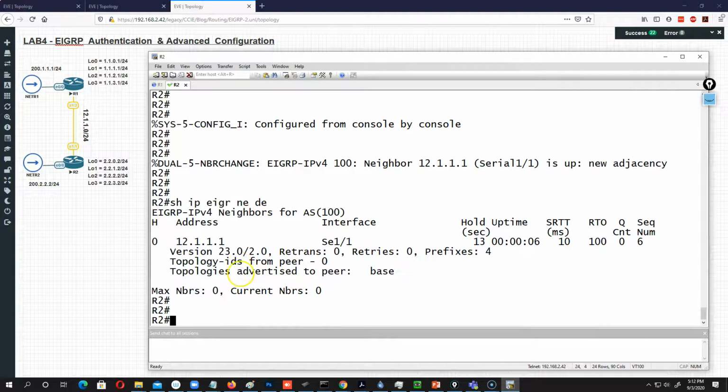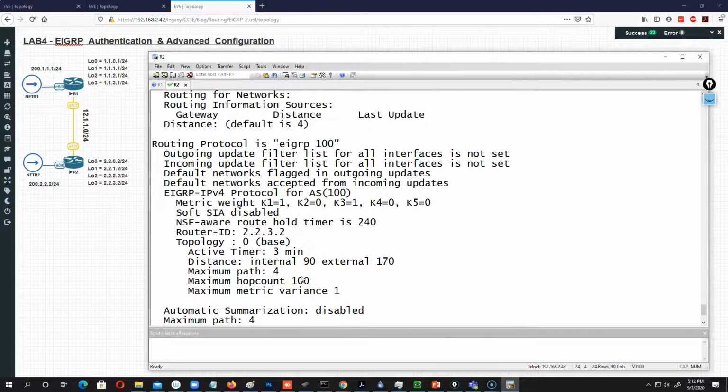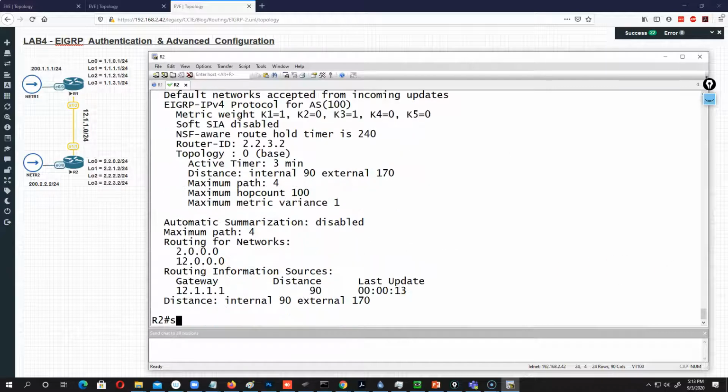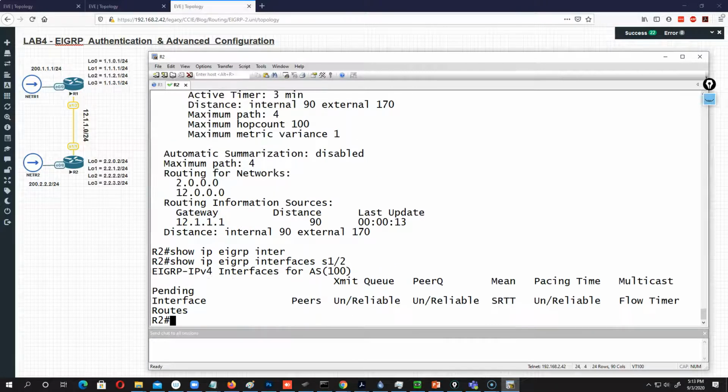Now if I do show ip eigrp neighbor detail, usually it shows show ip protocol. Usually it shows somewhere regarding the authentication. It's under the interface. Show ip eigrp interface serial 1/2, and let's see what it shows us.